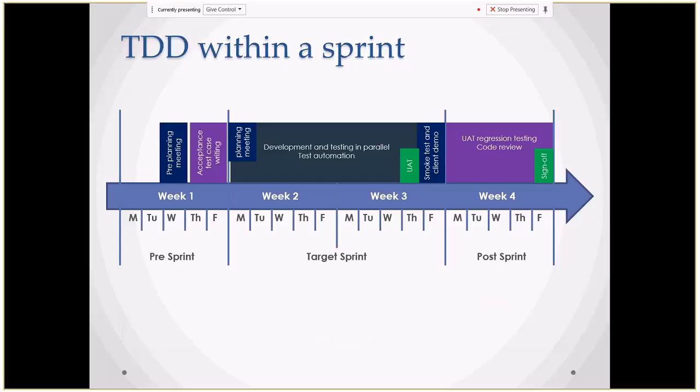So once these requirements are identified, we will start writing test cases. In the delivery teams that we identified within our organization, there are 5 developers and one QA person involved in the team. That is called a delivery team. The whole delivery team will be involved in this pre-planning meeting and discuss the requirements. Right after the meeting, the QA person will start writing acceptance test cases. Those are the checkpoints that they will use in order to pass these user stories.